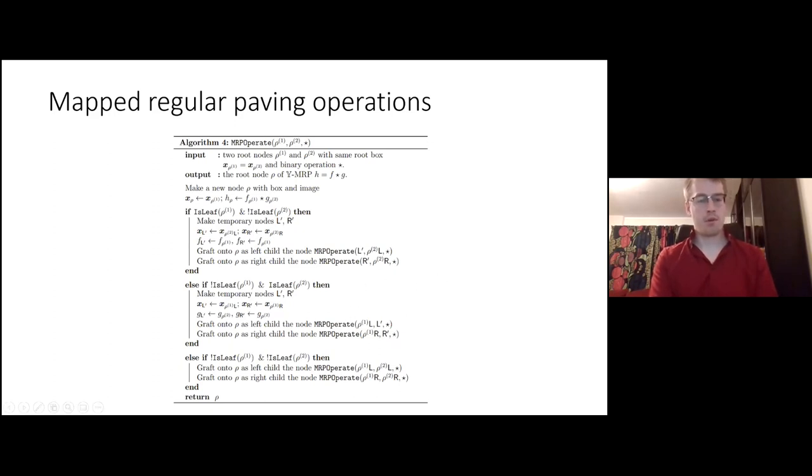This is a lengthy algorithm. I won't go through it in depth. I will just say that the way it works, say you run into where one node is a leaf and the other is not. The way you handle that is, you make these temporary nodes, and you can think of them as dummy nodes. Then you make a recursive call with the dummy nodes, where they carry the same value as the node they are coming from. You just send them down, and that way the algorithm can keep track of the value and apply it to the one that's not a leaf node.